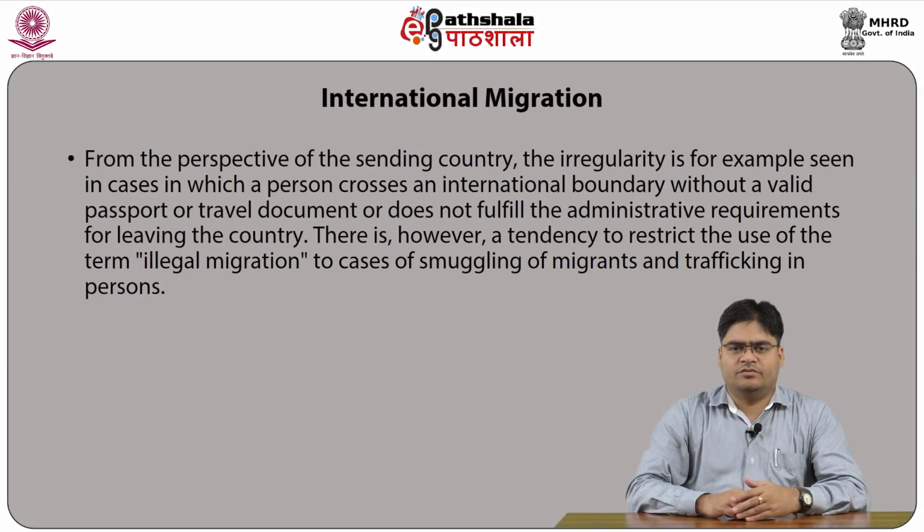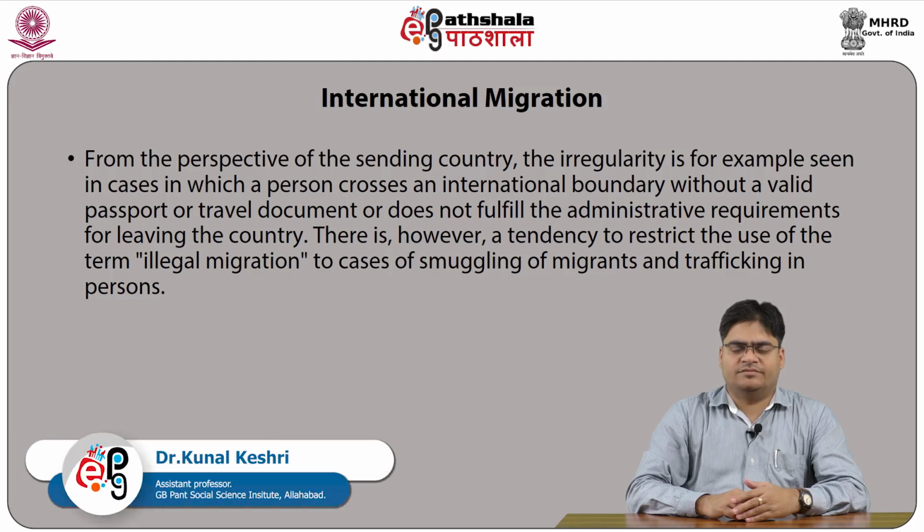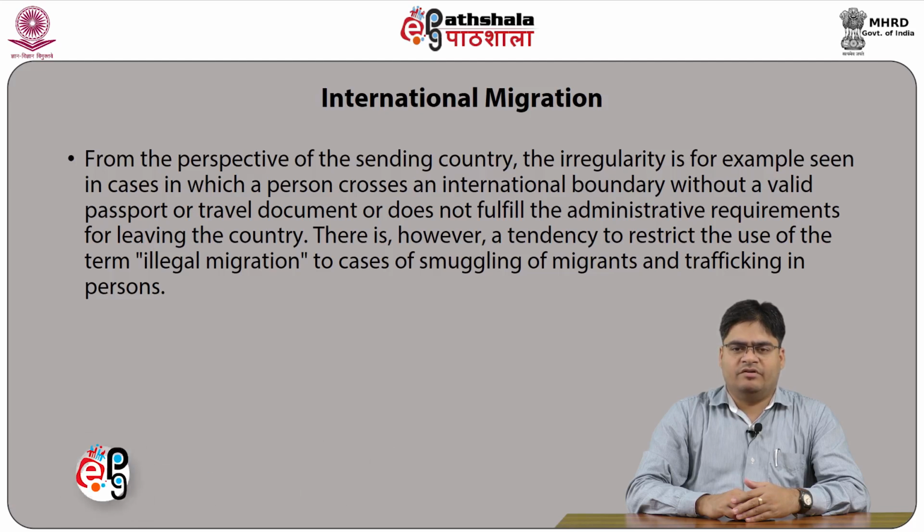From the perspective of the sending country, the irregularity is seen, for example, in cases in which a person crosses an international boundary without a valid passport or travel document, or does not fulfill the administrative requirements for leaving the country. There is, however, a tendency to restrict the use of the term illegal migration to cases of smuggling of migrants and trafficking in persons.